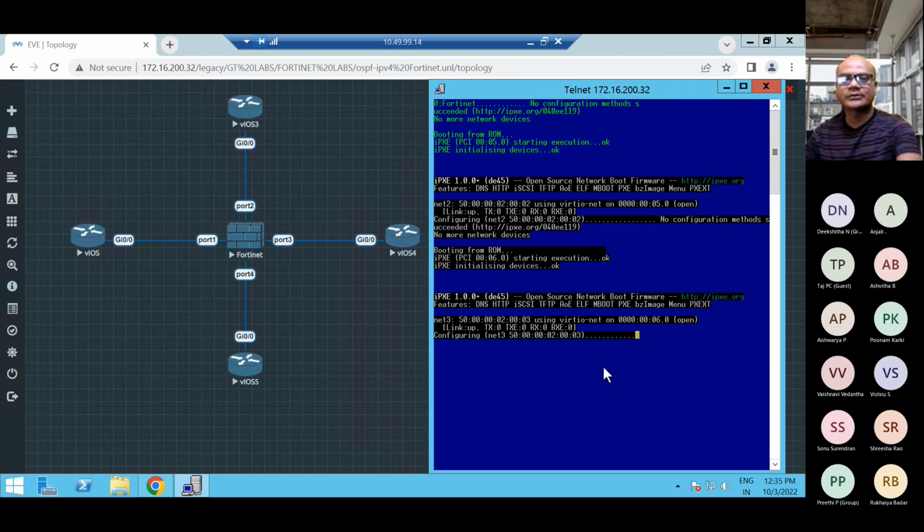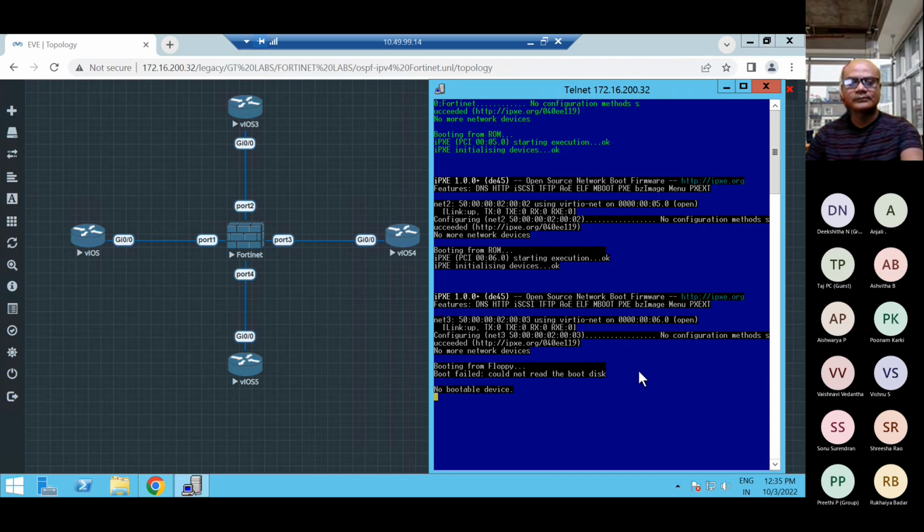This one is showing some issues. No bootable device. This one has some problem.